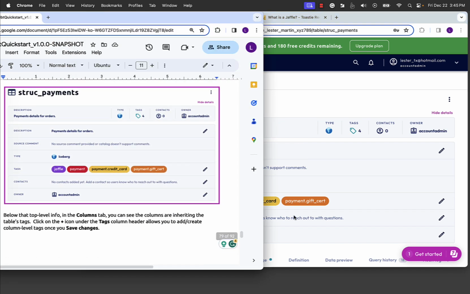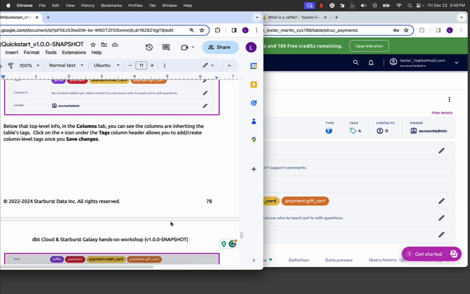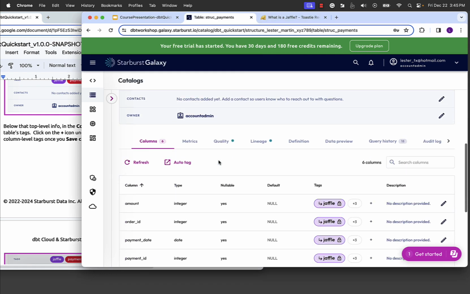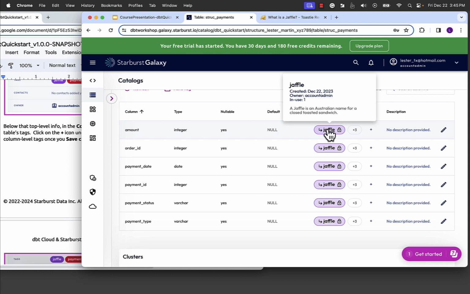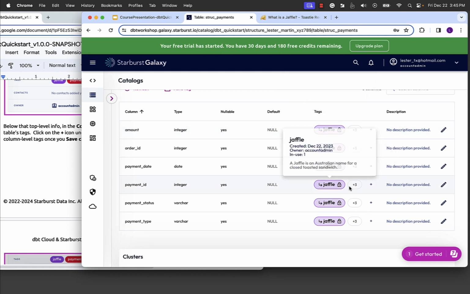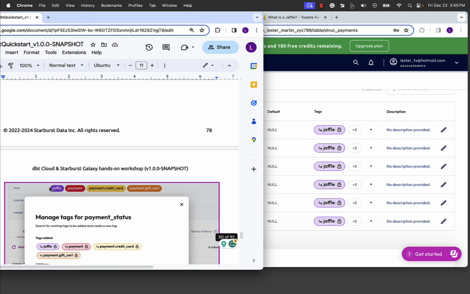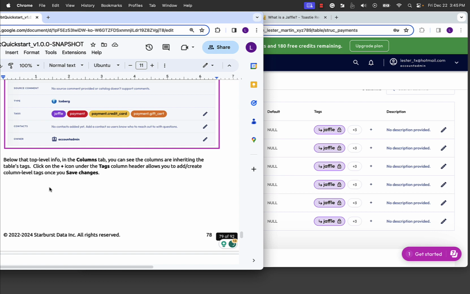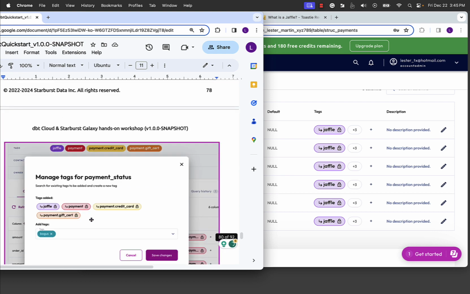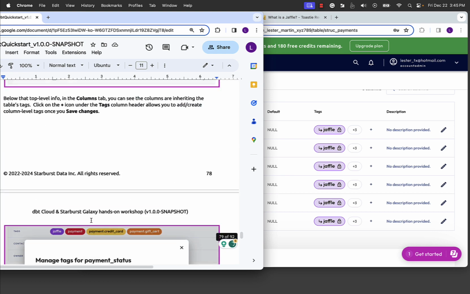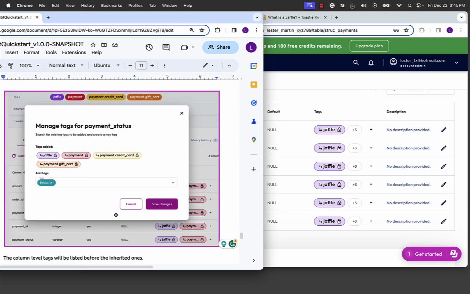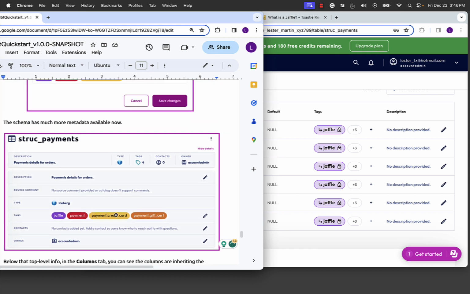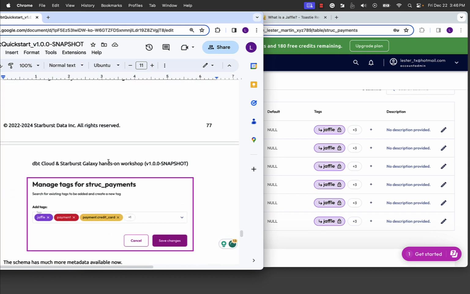All right, so there we go. Some more metadata that exists in here. Now this was at the table. So if we actually look at the column list, you'll see that we're inheriting some additional things. There's all that inheritance. This would mean that we could also come down at a specific level, and the lab's going to tell you to go look at, I think it's payment status. Yeah, the schema has more data.